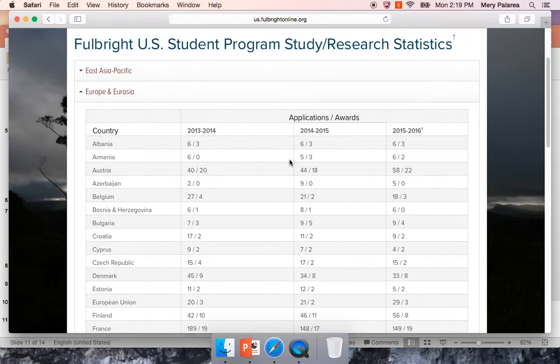Now, please do not choose your country based solely on these statistics. This is not convincing enough in your application for why you have to go to this country, why you have to go abroad to do your research. If you have 2 or 3 excellent project ideas in 2 or 3 different countries and already have potential affiliates, and you're just trying to decide between them, this might be a good way to help you decide between those final opportunities.